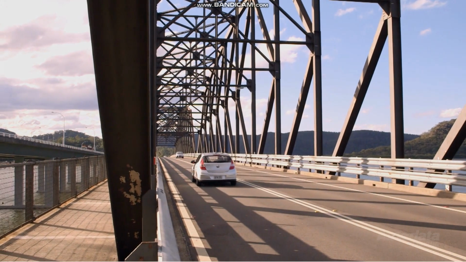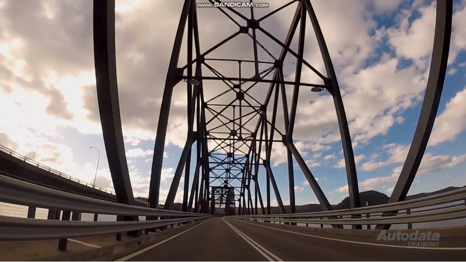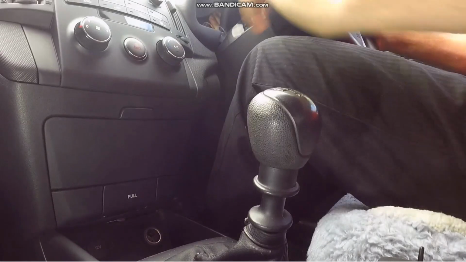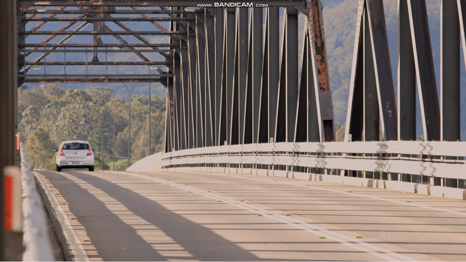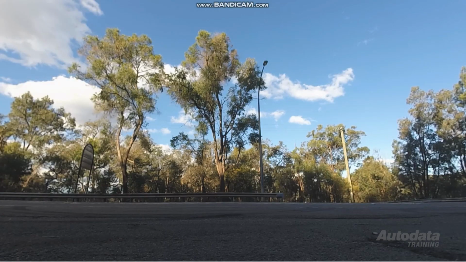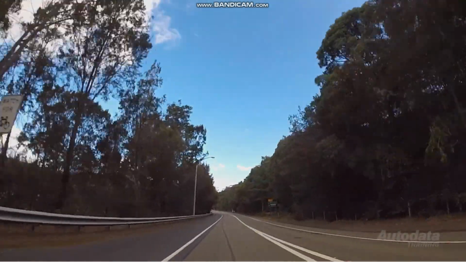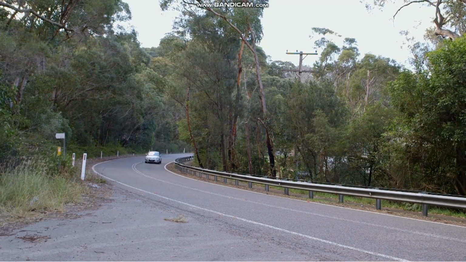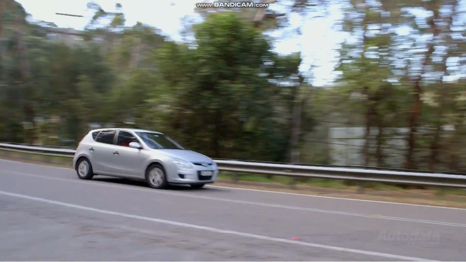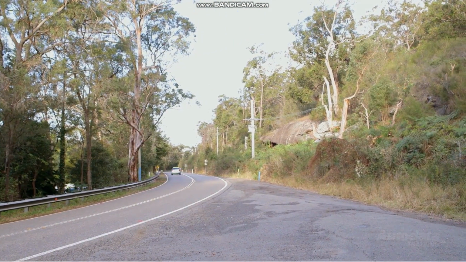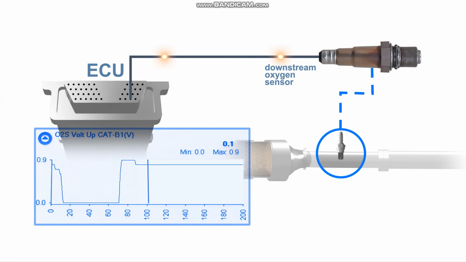I now accelerate to 80 km per hour or 50 miles per hour with a steady throttle and the air conditioning off. This is maintained for approximately 60 seconds, so the system can stabilise under a constant throttle and a constant load. This is where the module will compare the oxygen sensor readings. During this phase, the ECM initiates small amounts of fuel to be added into the combustion chamber, causing a rich mixture. The response from the downstream sensor will determine its efficiency.